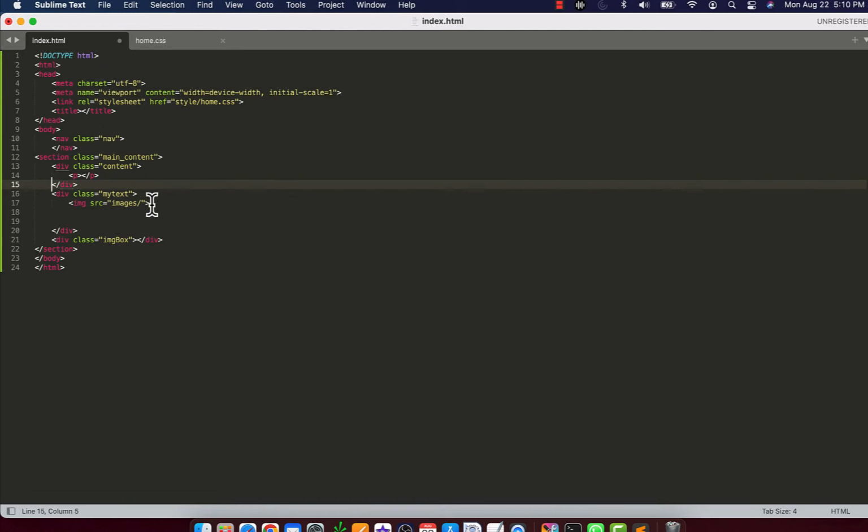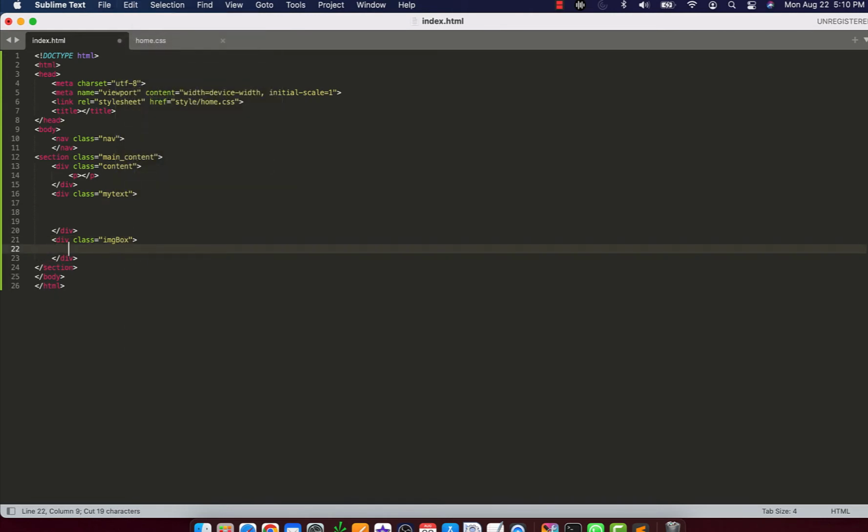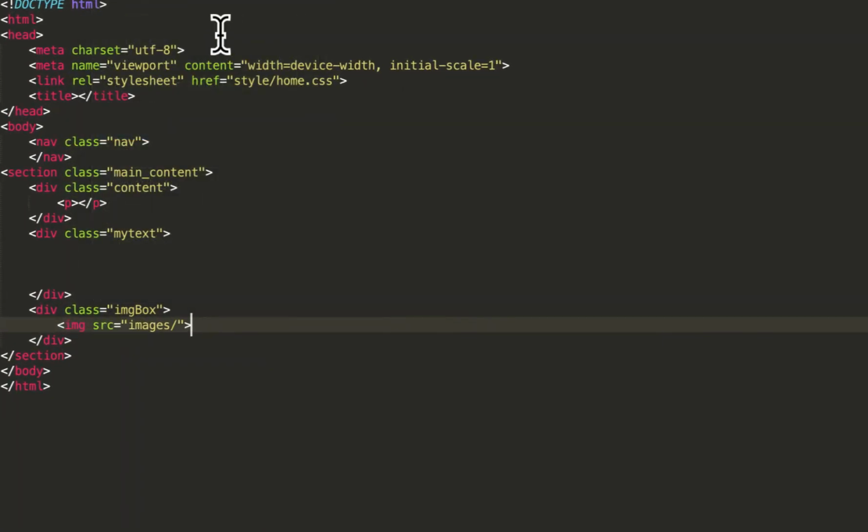But that is text image box. It's going to be that one right now. Okay, save this one, and we are going to do styling on those.